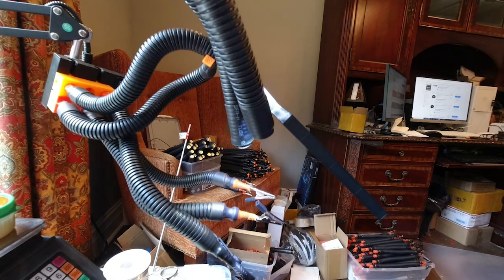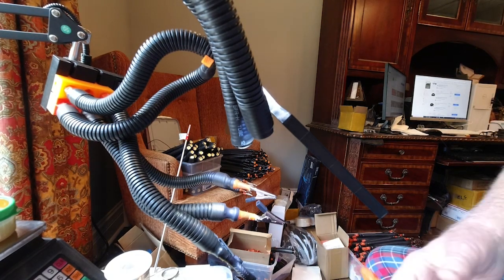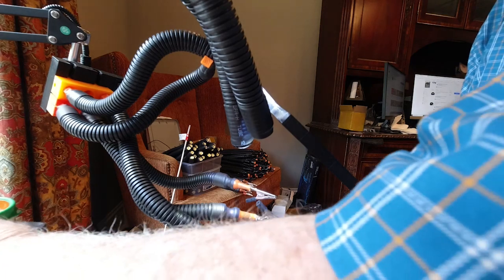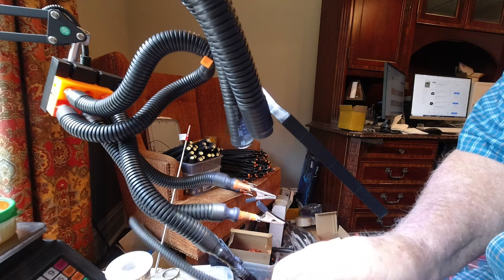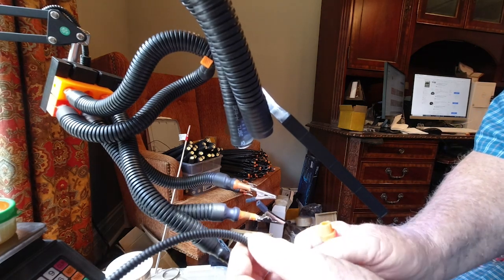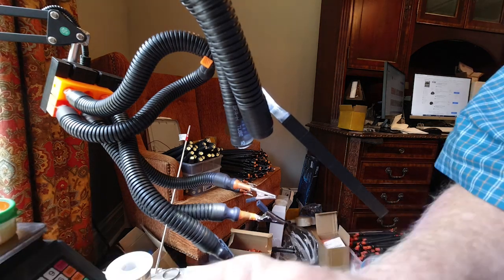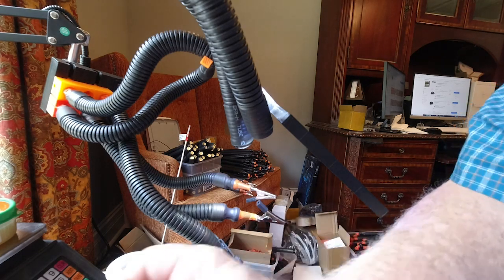The part that we're going to be soldering today is the flex arm LED light, like the three of them that we're using to see what we're doing here. What we have to do is, once the flex arm LED is assembled, we have to run the wire through a corrugated conduit and solder a connector onto the end and then heat shrink it together. So that's what we're in the process of doing now, and we'll just go ahead and speed through this and look at the final product here in a minute.